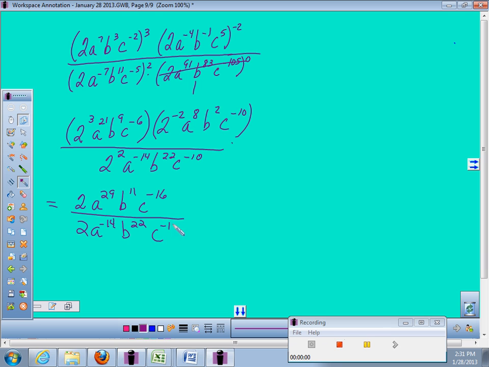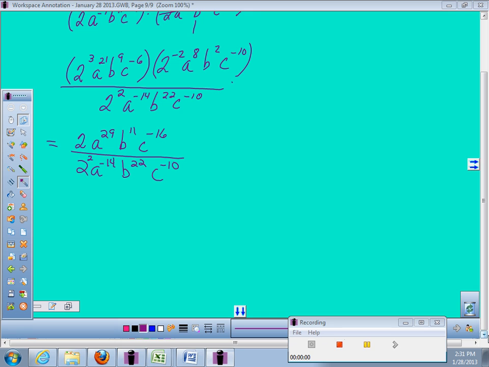And then last but not least, I can move things. Oh, you're right. Thank you. I did. Good job. So now, top to bottom, what am I moving? How do I bring, this is a 2 to the what? That is currently a 2 to the first. So if that's a 2 to the first, which one am I moving? I want to keep it positive. Yeah, I want the 1 to come down.